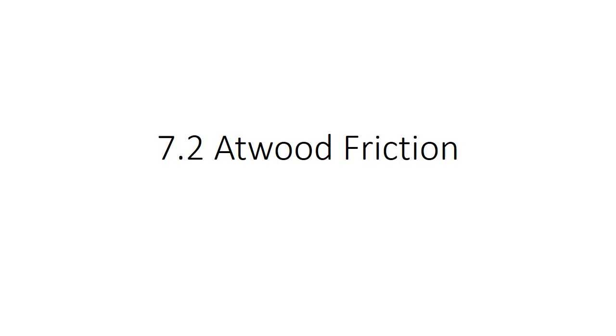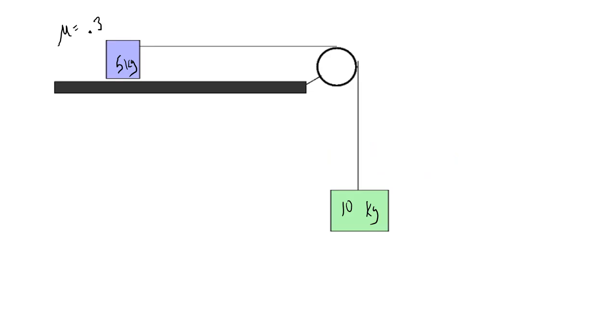Okay, today we're going to do some more fun with friction. We're going to combine it with your Atwood machines. Awesome sauce. So here's a fun one. What we're going to be doing is the classics. We're going to figure out what the acceleration is and then what the force of tension is going to be.